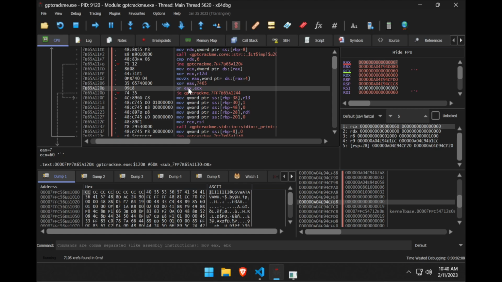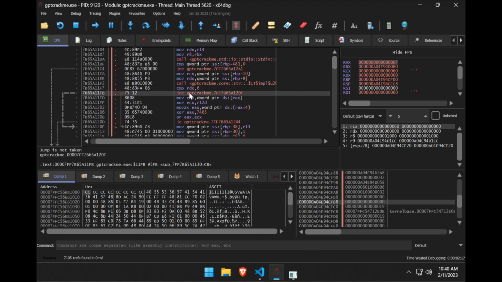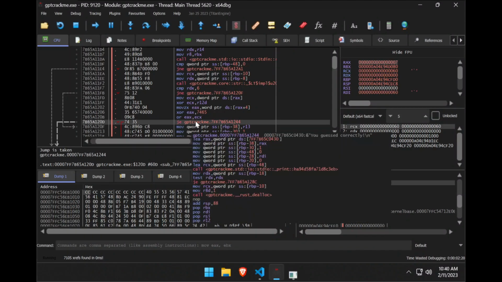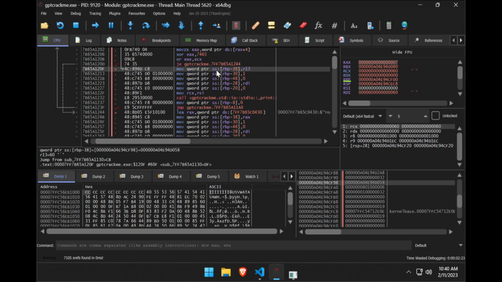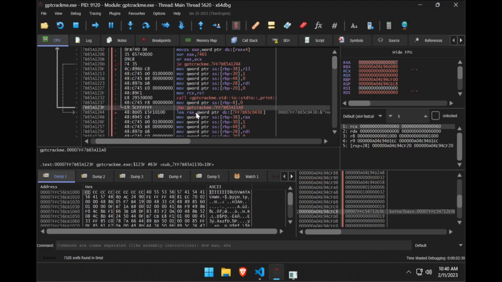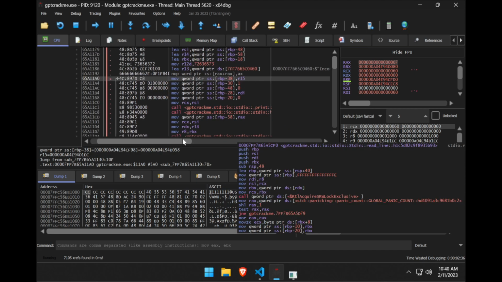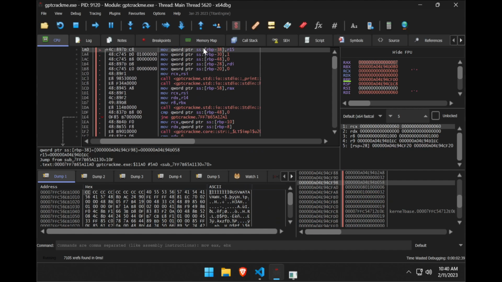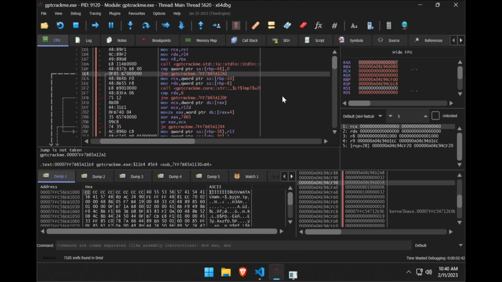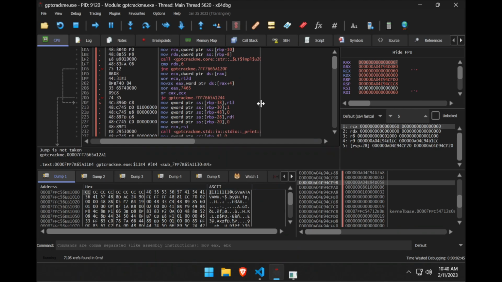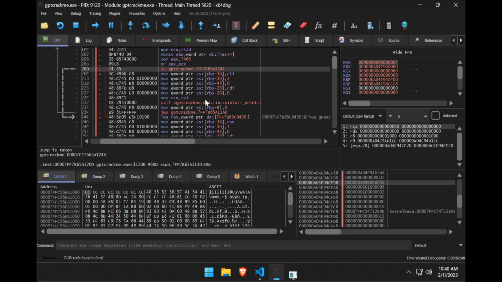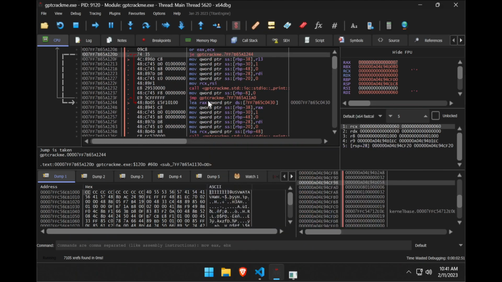Okay, so we have whatever this OR is doing, and we have an immediate being compared to EAX here, or not compared, but XORed. All this other stuff, we have this jump if not equal, which goes to here, past our jump if equal. As that flows, we see there's a call, and then we have a jump here that jumps back up to here. And jump if not equal. Yeah, it looks like that's around our setup for the loop. Okay, so let's go back to this point here where we have the you guessed correctly.